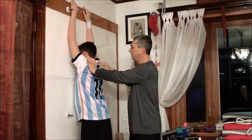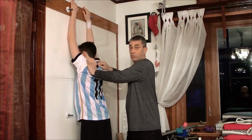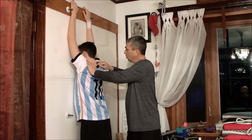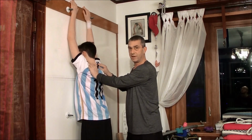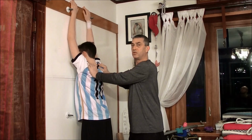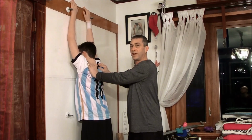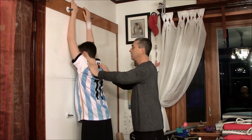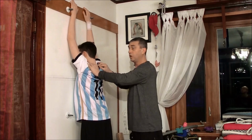So for example, I tell Stav, your right side is a little more tight, and that could be normal because he's right-handed. So what he's going to do now, I touch the right side, the muscles where they're tight, and he's going to breathe in deep through the nose, and as he exhales, he's going to try to soften the muscle right underneath my finger. Excellent, excellent.